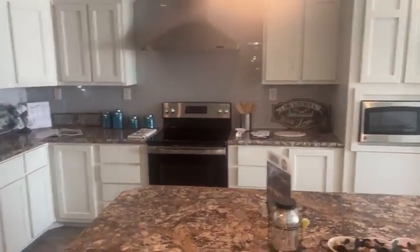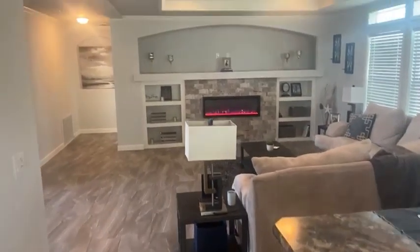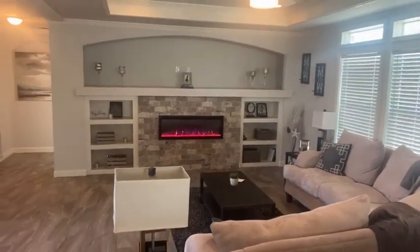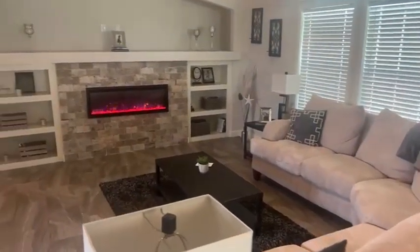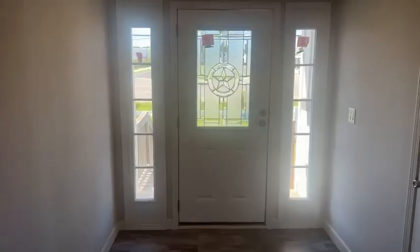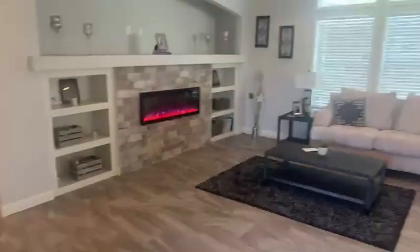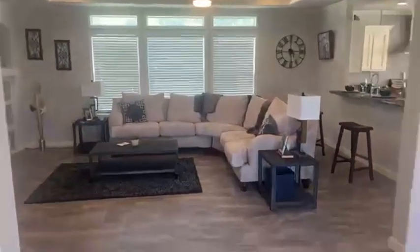I'm located in Bryan, Texas, off Highway 21. If you want to see this model, please do me a favor — comment in the comment section below. I will send you over some information via DM, let you know the price of the home. I can also send you a floor plan if you're interested. I really want you to come by and look at the model, because it's nothing like coming through this home and seeing all the value that it brings. This is the Bernie 5067. You can visit my website at www.oakcreekbryan.com — all of our pricing and floor plans, including this one, will be there.